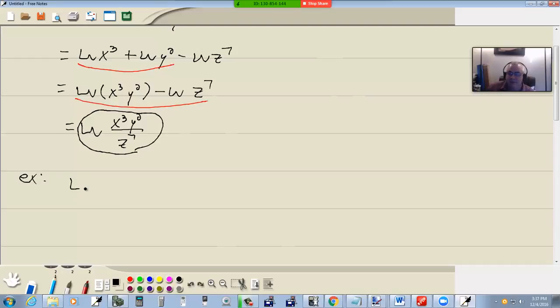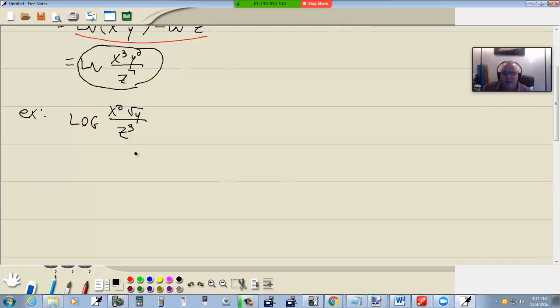Now we can go the other direction. If we have log of x squared square root of y over z to the third, let me put a w down there too, w squared. You always have to look for the main thing that's happening. And the main thing that's happening is division. When I say main thing, I'm talking about I would use every element in the problem besides the log. Division would use the x squared, the square root of y, and it'd use the bottom part, the z to the third w squared. Well, division becomes subtraction.